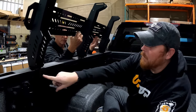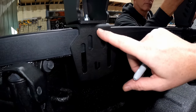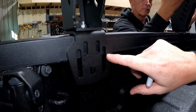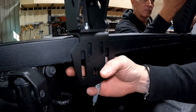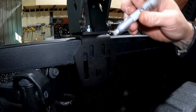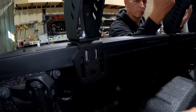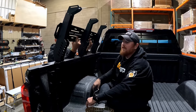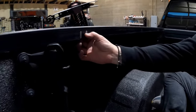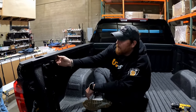Next, mark the locations where we're going to drill. Looking at the vertical slots in the foot, use the two that are closer together in the center because they have more surface area to bite into the bed rail. If you were to use the lower section, you wouldn't have as much sheet metal. Once your holes are marked, remove this side from the truck and use the provided drill bit to drill pilot holes. Use an eighth-inch drill bit to make a small pilot hole in the middle of each slot.